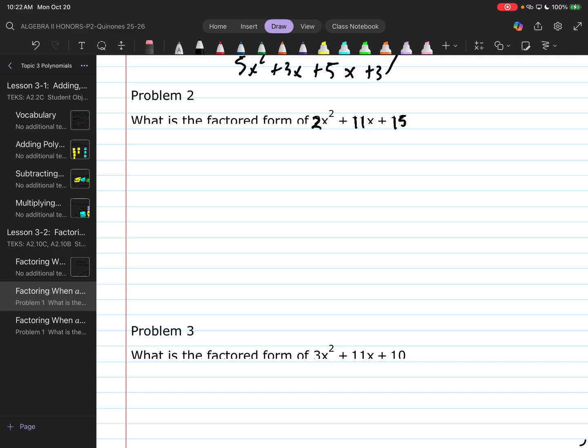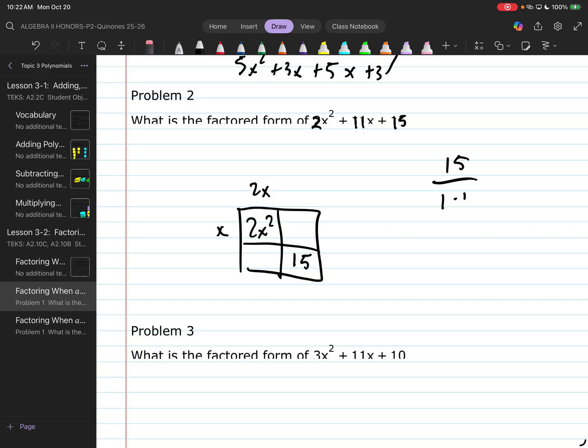All right, everybody, here we go. Two x squared, 15, 2x and x. Everybody, this is why I feel like your elementary skills should still be kept up. I had a conversation with a junior that is refusing to do their times tables. This is why your times tables are important, right? Like, what two numbers multiply to give me the number that I'm looking for? For 15, there's only two options, 1 and 15, 3 and 5. And if the numbers repeat again, then you stop, right?